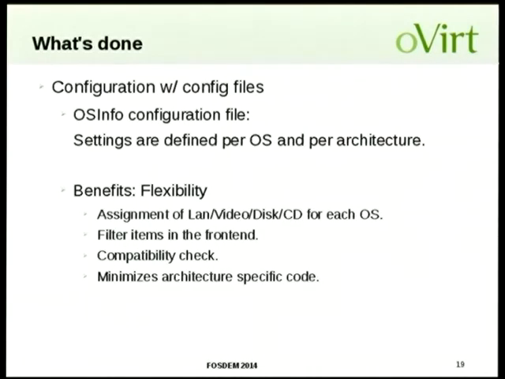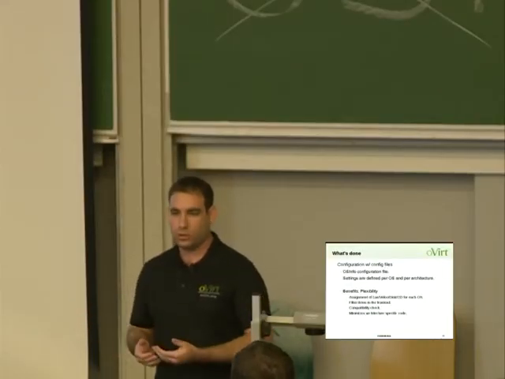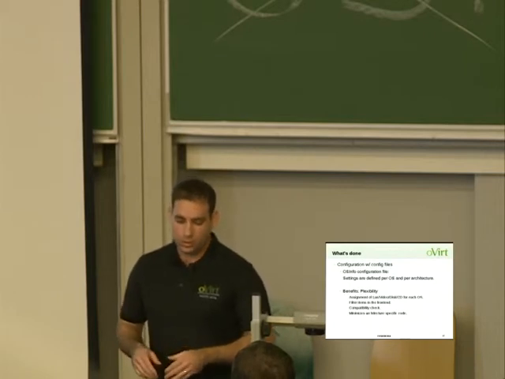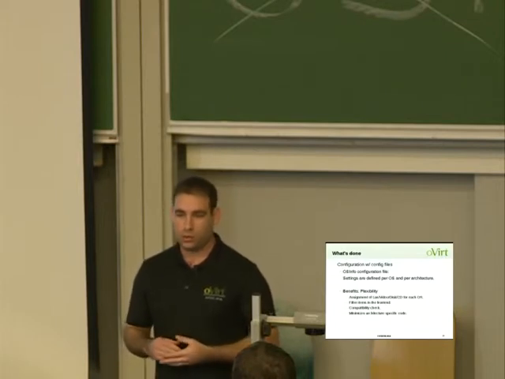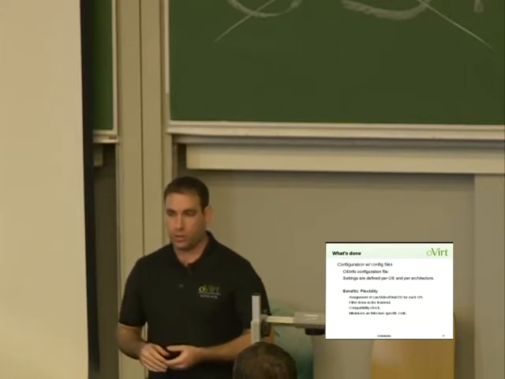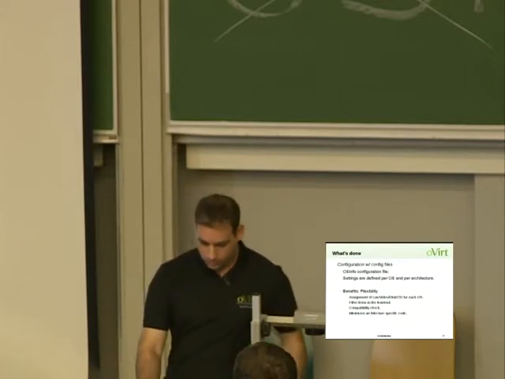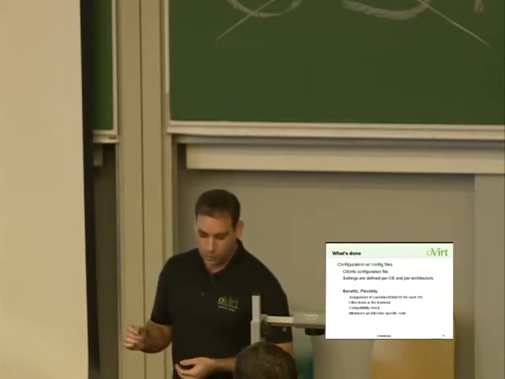Configuration. I will show you, I think in the next slide, what the OS info configuration looks like. It gives us great flexibility because the people who contributed the code didn't have to invent pretty much anything. They were using an existing infrastructure, so they would basically just add the new architecture and the new values for the guest OSs and configuration, and it was just working out of the box. It also gives us flexibility in the UI for filtering. I will show that as well.